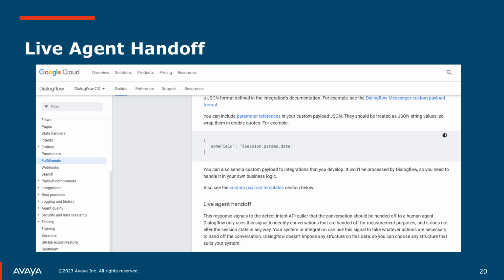Here's a piece of the CX documentation for live agent handoff. Notice how it says here, your system or integration can use this signal to take whatever actions are necessary to hand off the conversation.